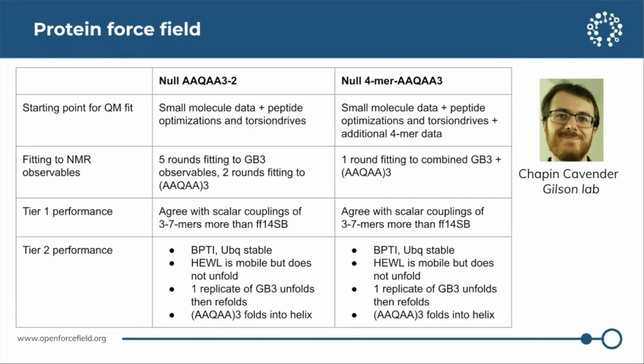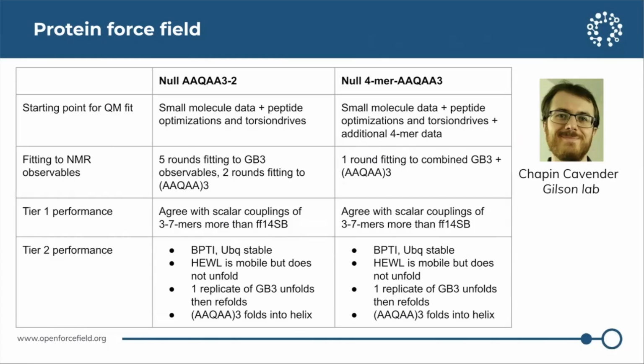But it seems that 2 of the approaches Chapin has been trying have resulted in force fields that are performing relatively promisingly. So the most promising two force fields are called null AAQ-AA3-2 and null former AAQ-AA3. And they're broadly derived from the same approach with a couple of differences.